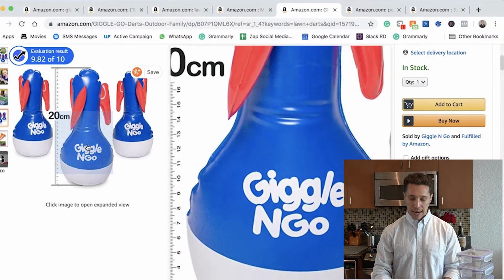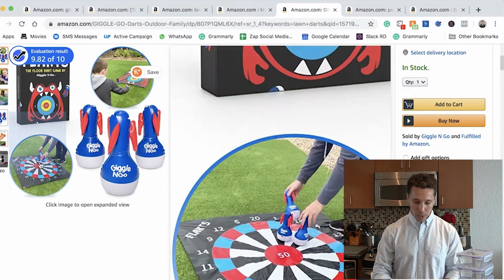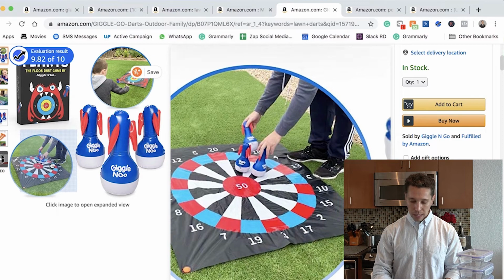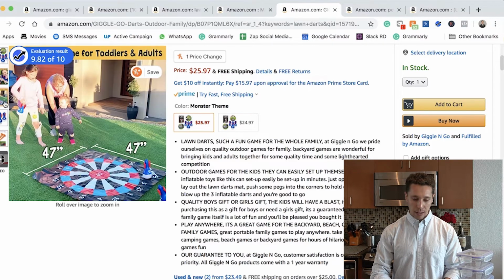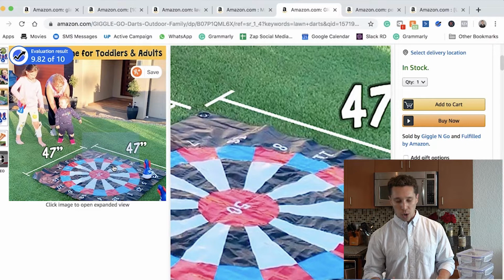So at the time, I hadn't seen any blow up games, and I'm assuming, I haven't read the description here, but it has a dart. It's probably Velcro or magnetic or something like that, or weighted so they land and don't bounce as much. And they just changed the game a little bit. And actually the one I used had a landing pad and it was supposed to be magnetic, but the magnets weren't working very well. So it's just a whole bunch of issues.